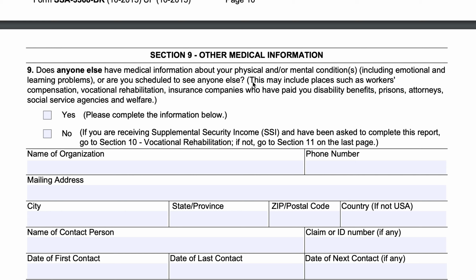But if you stay in section 9, you'll complete the name of the organization, phone number, mailing address, city, state, and zip code, a point of contact, the dates of your first contact and your last contact, your next scheduled, and then the reasons. So, this could be a lawsuit for a personal injury. It could be an insurance claim. It could be whatever. Just make sure that you're putting the appropriate information in here. Again, if you're receiving SSI, you'll answer these questions. If not, then go to section 11.